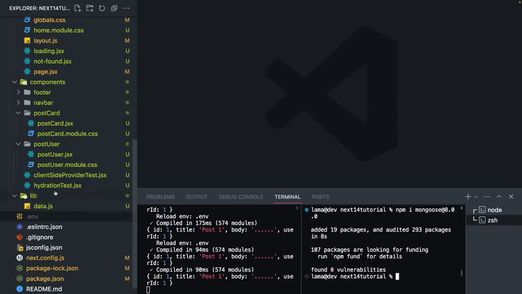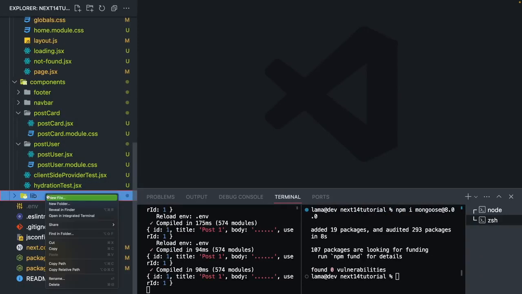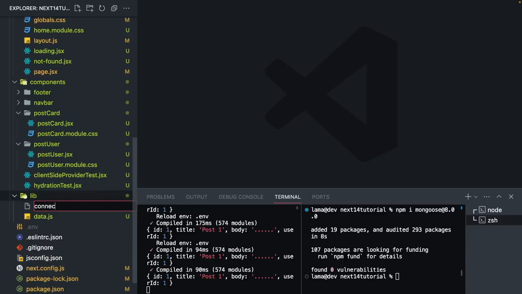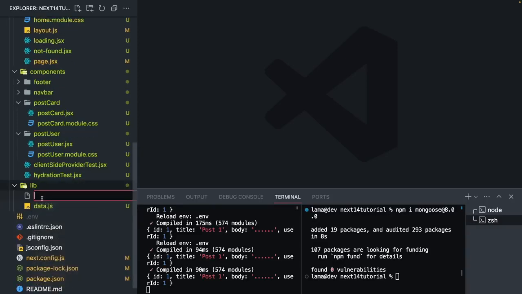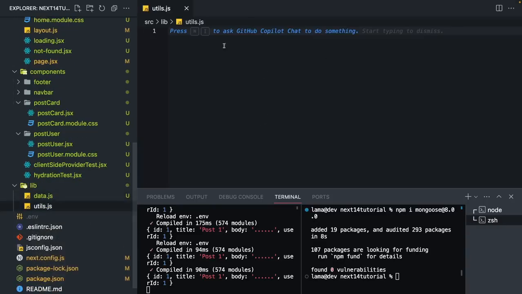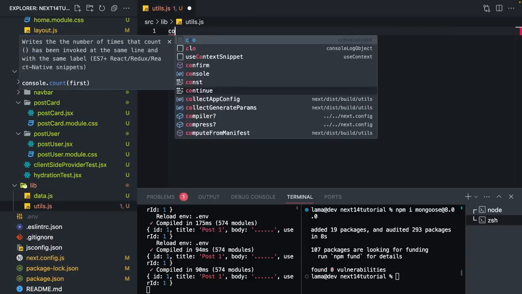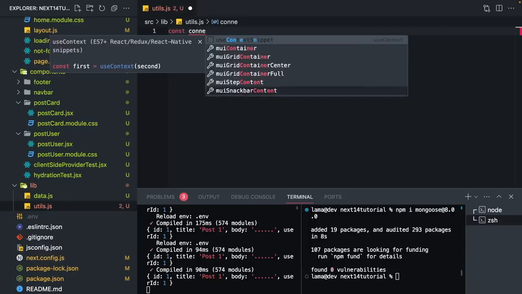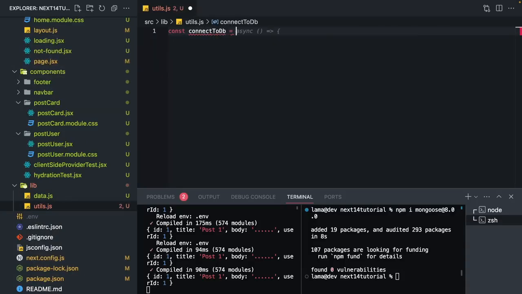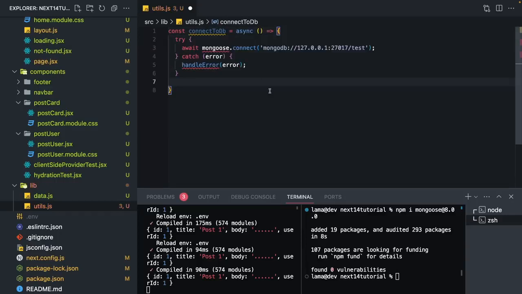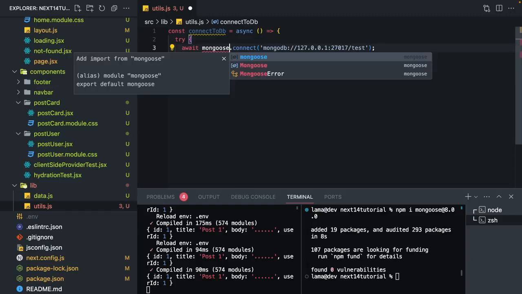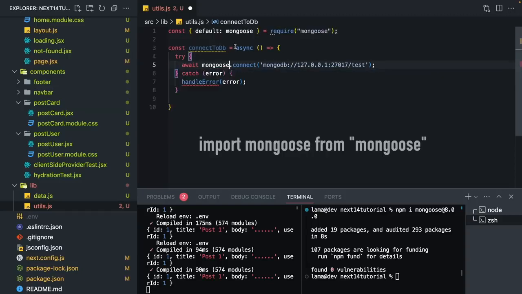So I'm going to open up my lib folder. And let's create connectToDb.js. Or if you want to, you can create another file and say utils.js and write your function here. Let's do that. Const connectToDb. It's going to be an async function. And I'm going to paste my connection method. Let's import.